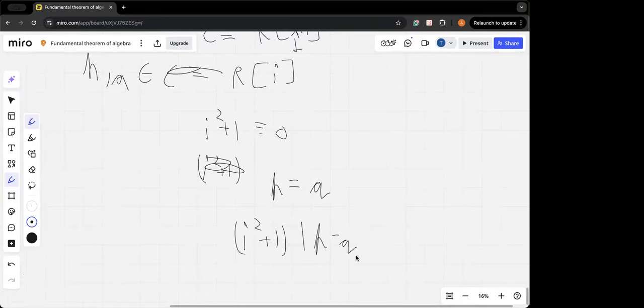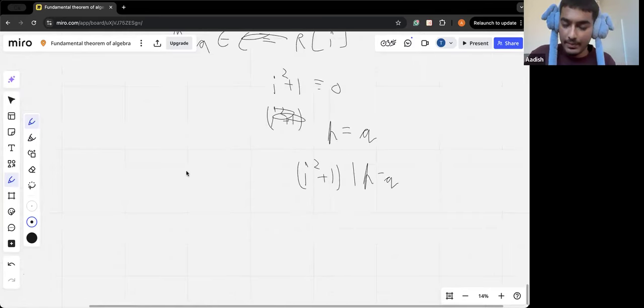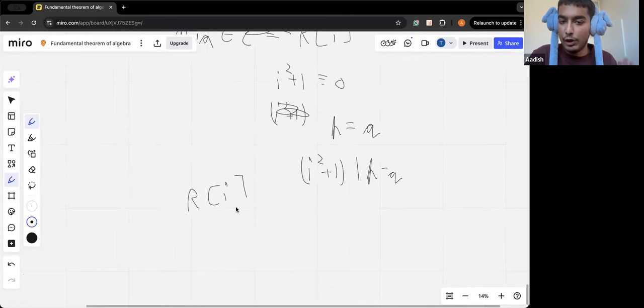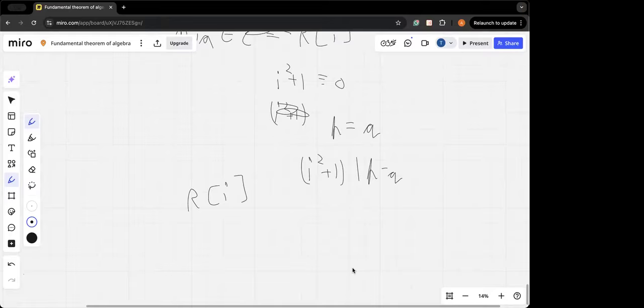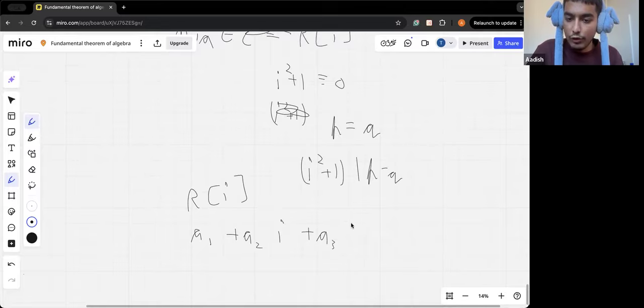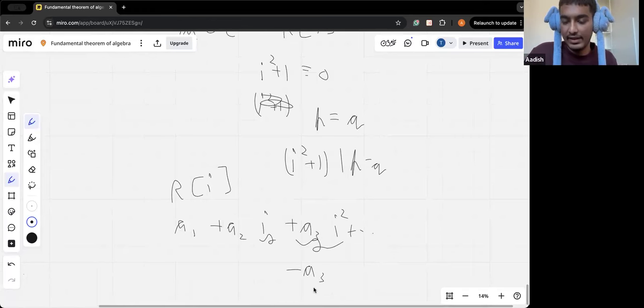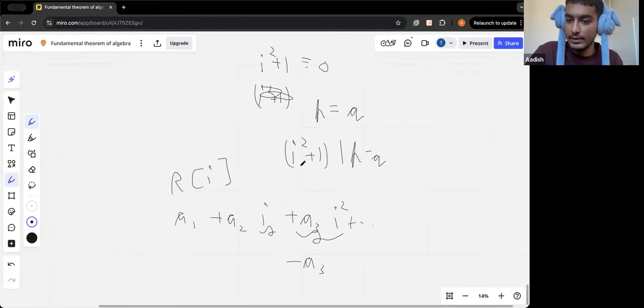Okay, wait. Okay, let's back up a little. So we have all possible polynomials in i. We know these should exist in complex numbers, but we know we are being redundant quite a bit. Yes, we are being very redundant. So if you are given any random polynomial in i, you won't leave it like that. You will take any term which has a degree of i greater than 1. So if it's a3 i square, you'll be like, oh, get rid of this. We know this has to be the same as minus a3 because we want i square to be minus 1. That's how we defined i.